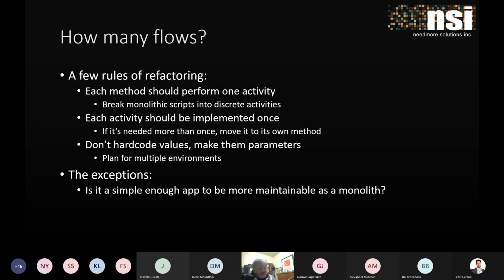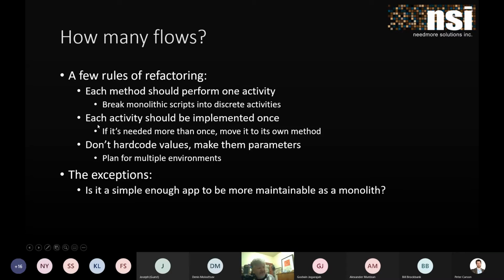And even in those cases, I might break some of those down, especially if I reuse them, into subflows. There's a lot written online now about calling a child flow, so you can have these parent-child relationships, and you can treat these child flows almost like their own little function libraries that go off and do their own special set of operations, whether send an email, ask for approval, update a value somewhere. Basically, try to break these into each one of these things should do one thing, which is a basic rule of what we call refactoring as it applies to code, especially in any case.